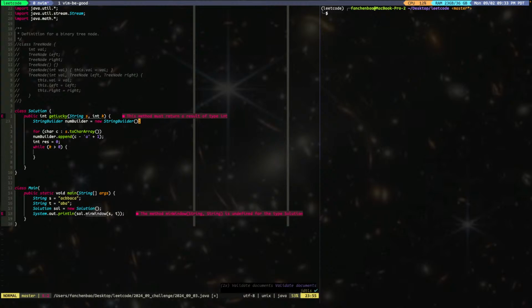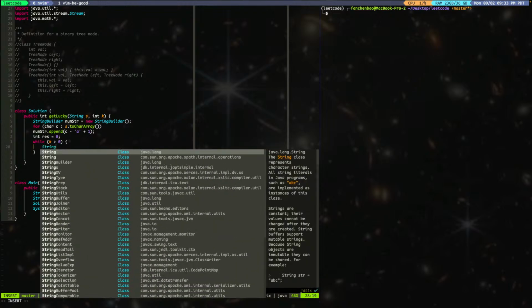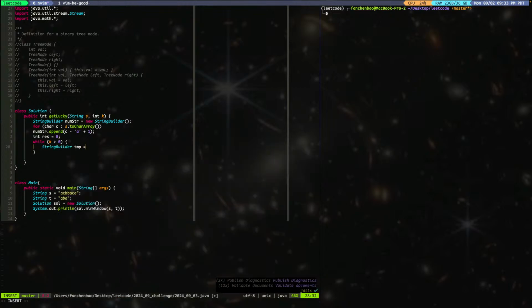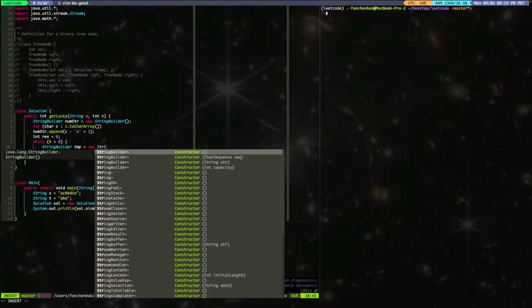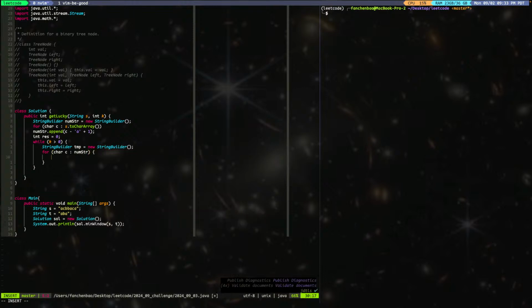Hold on. What are you thinking? And then we can say another string builder, temp. For char c of num_str, I don't know if it's possible. Okay, it says only iterate over an instance of iterable. It's not iterable.